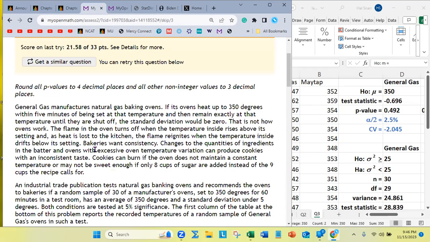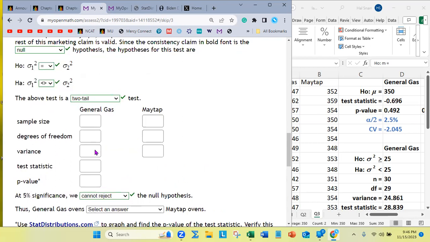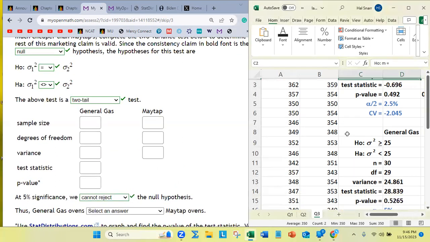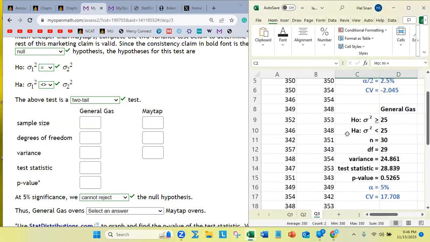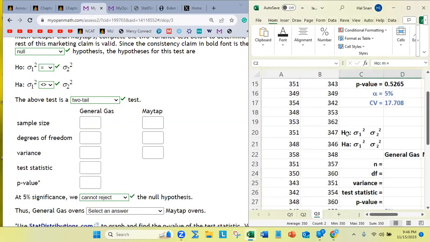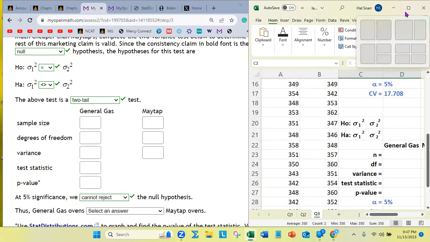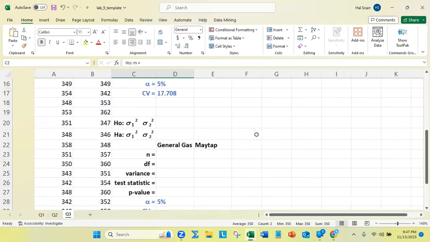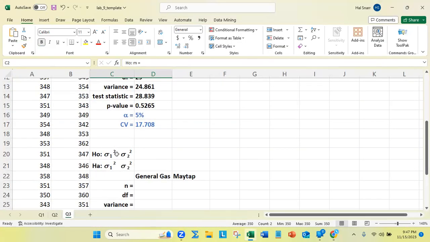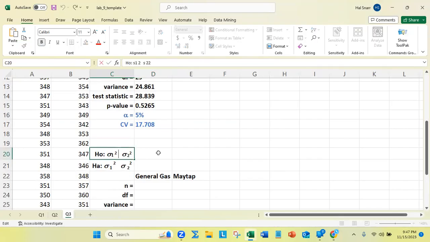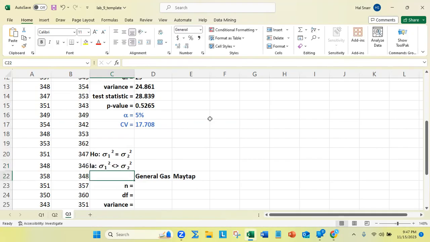Let's hit enter to make sure we got everything right so far. Okay. All right. So I got the stuff for General Gas, right? Oh, let me fill it in right here. I'm going to maximize this in the screen so you can all see it, and we'll finish this off here. So we're saying equals here, right? And we're saying not equal here, right? Less than, greater than, which is the same as not equal to, right?